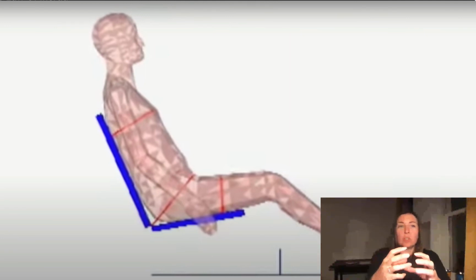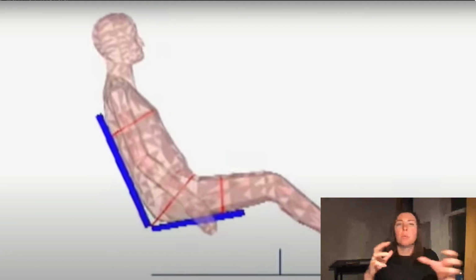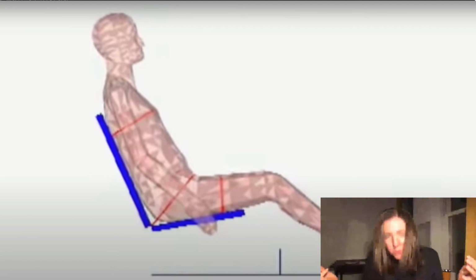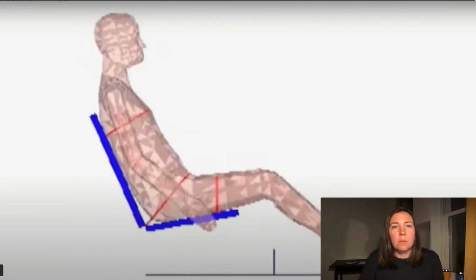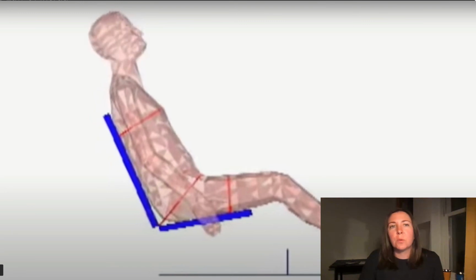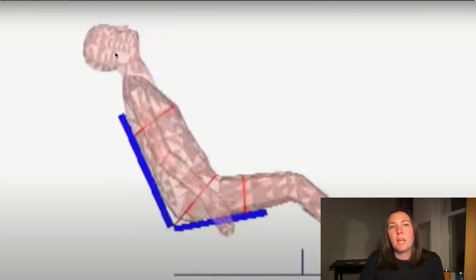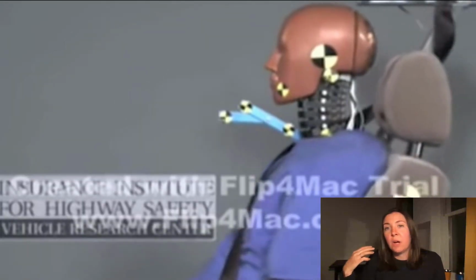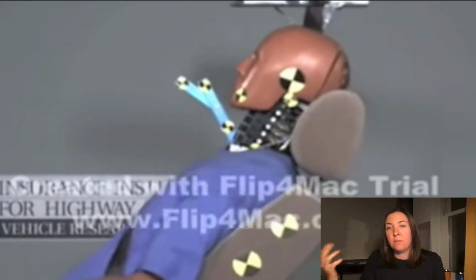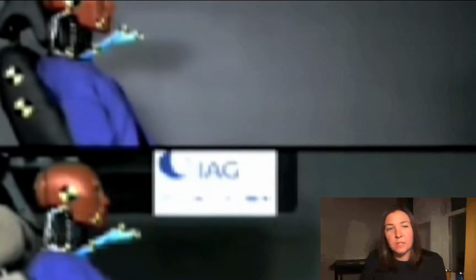When the car stops, the person's head keeps going, which is fine if you move forward. But let's say you're stopped at a light and somebody rear ends you. If somebody rear ends you, that means the car goes forward, but your head stays in the same spot, and you can get broken necks. And that is why headrests were invented and are now standard in all cars, to protect people's heads from going backwards. Genius, right? I know.